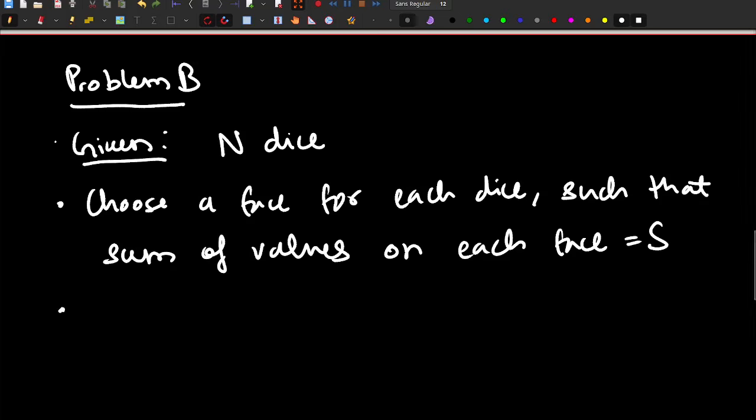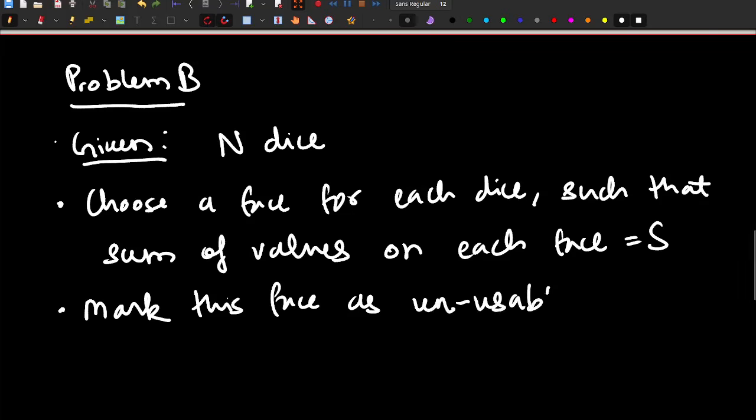So mark this face as unusable for each particular dice.